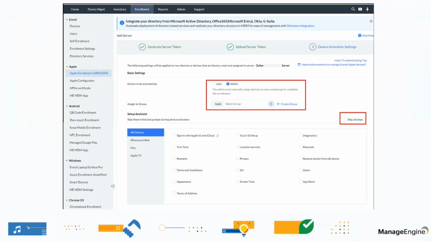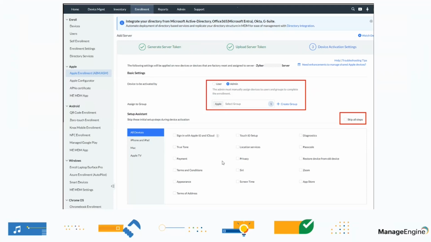And you can also configure the initial settings that the device needs to go through. So if you want to skip all those initial setup visits, you can just choose skip all steps here, which will ensure that when the device is taken out of the box and when it is on, it immediately fetches the MDM configuration and it goes back to the home page directly.